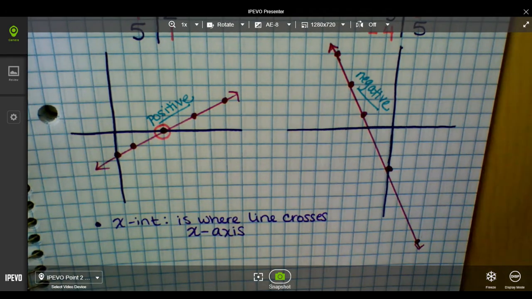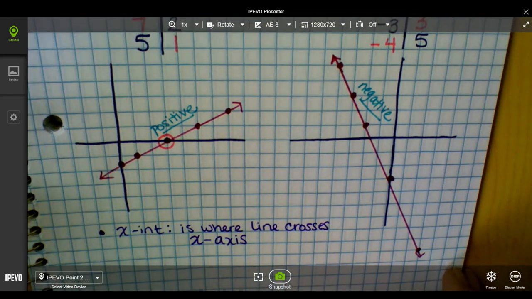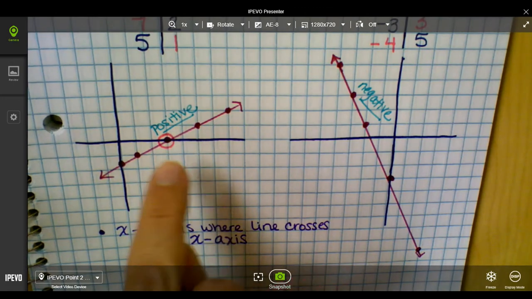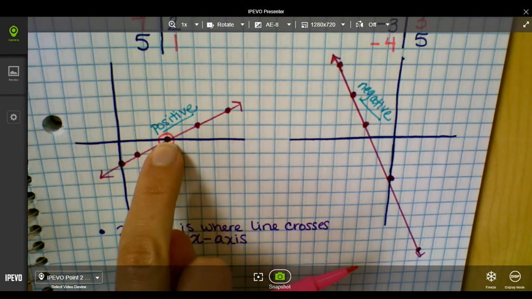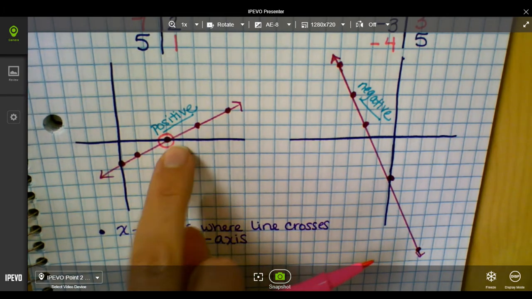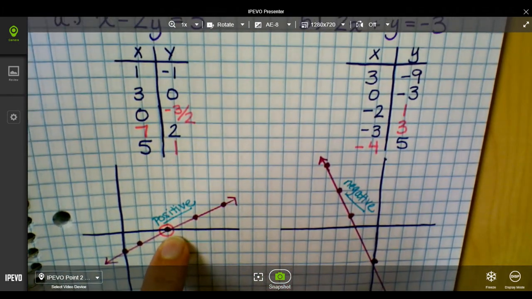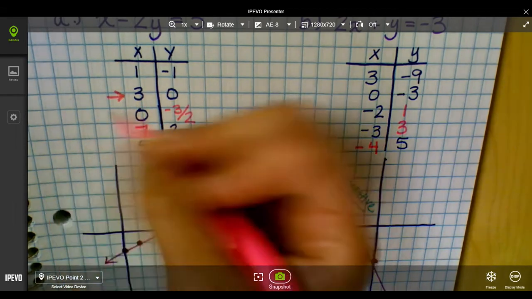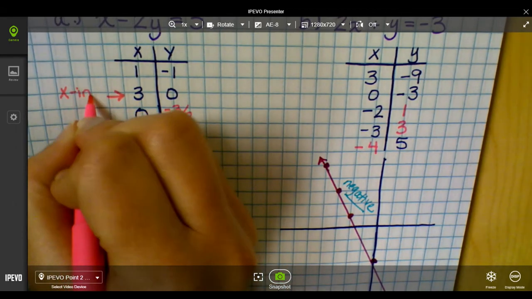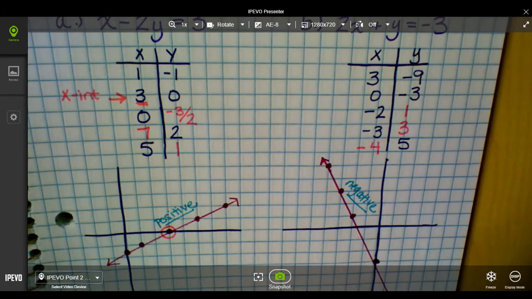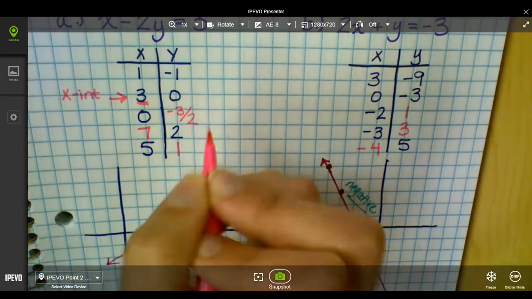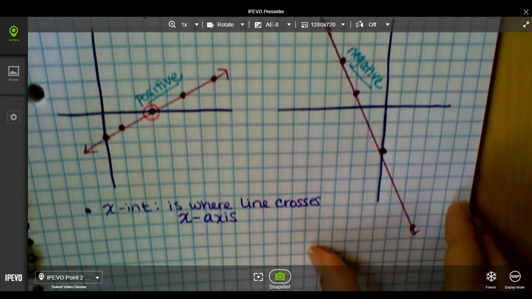The other thing that I really want you guys to get used to, because for some reason intercepts always elude you guys, like you just never remember what they are: if an intercept has to cross an axis, that means that in your ordered pair, one of the numbers has to be a 0. So if I come up over here, 3, 0, that's my x-intercept. And notice how the number is in the x spot. I want a value for x, which means the y is going to be 0.